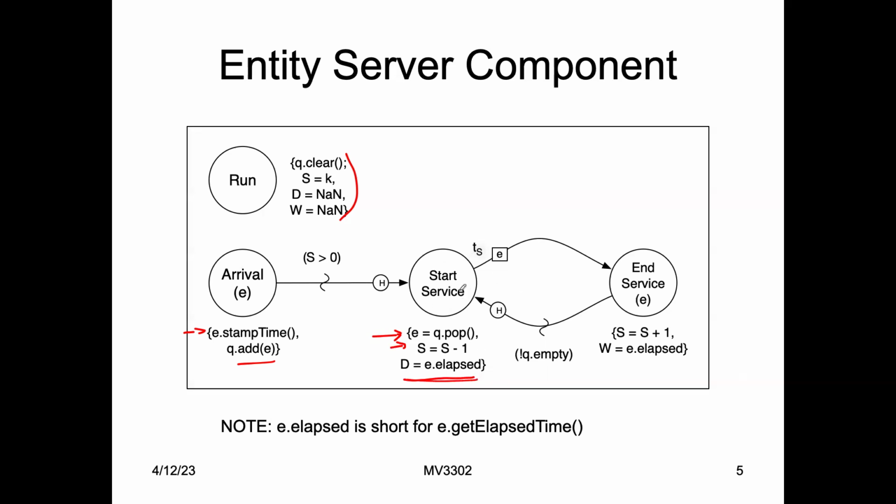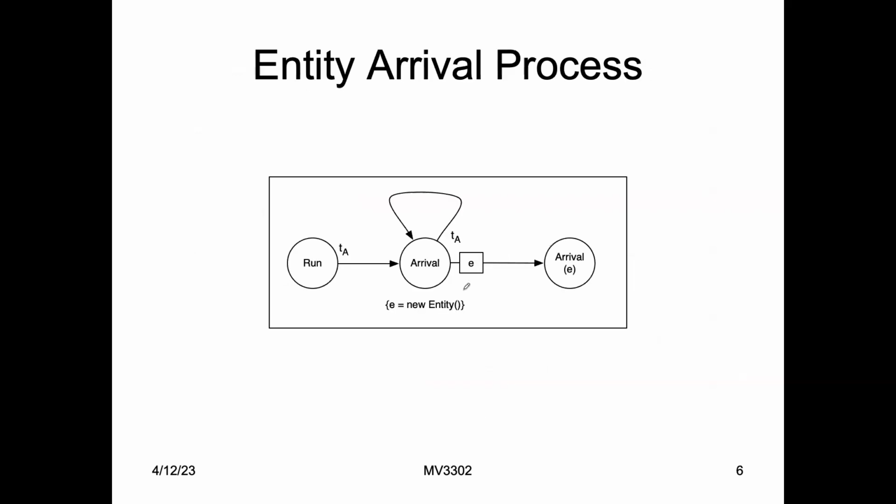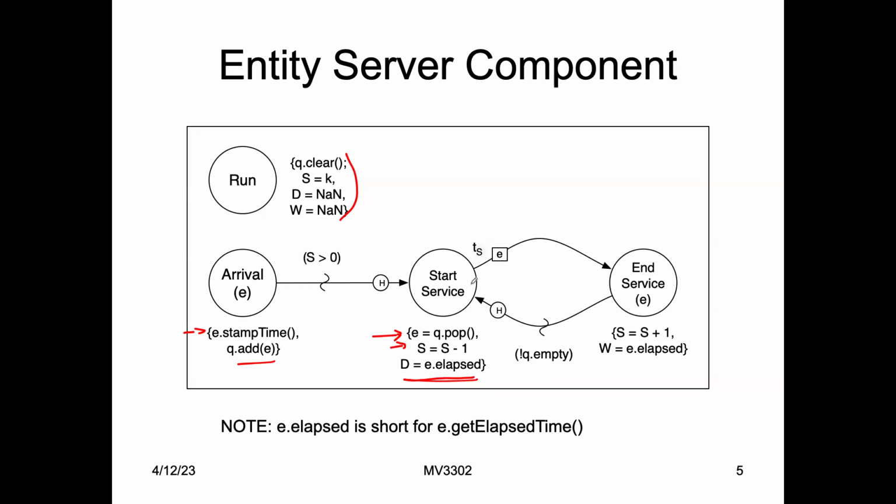Okay, now notice that start service does not have a parameter. I think somebody asked about that, but it bears asking again: why doesn't start service have a parameter on it? It's a reasonable question. Arrival does, end service does. Why is start service getting stiffed by this?